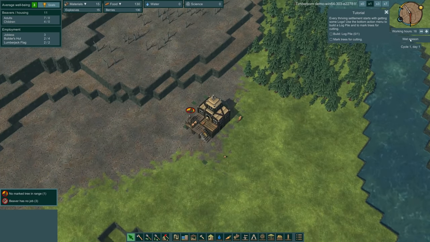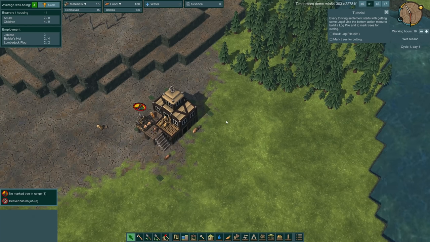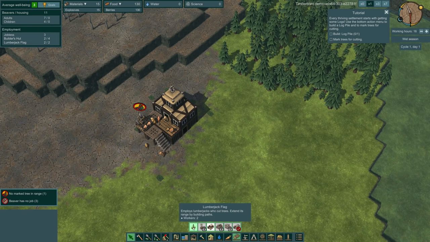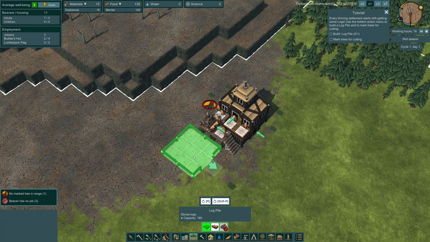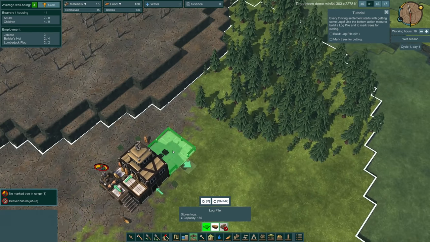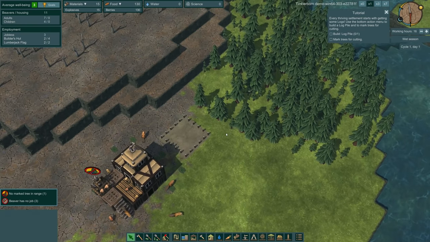We're at wet season, cycle one, day one, working hour 16. This looks a little bit more in depth than just a happy-go-lucky beaver builder. All right, so we need to build a log pile. Woodworking, lumberjack flag, no. It's gonna be some kind of storage, log pile. Can I rotate you? I can indeed. So let's get a log pile right there, and then mark trees for cutting.